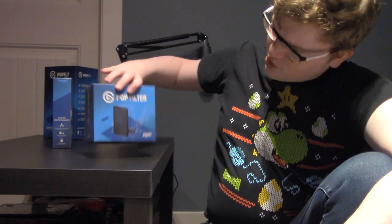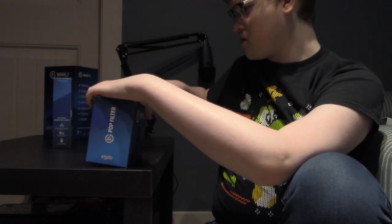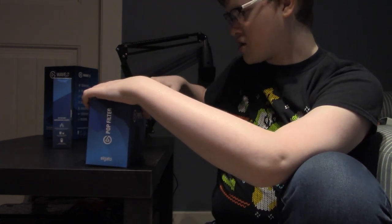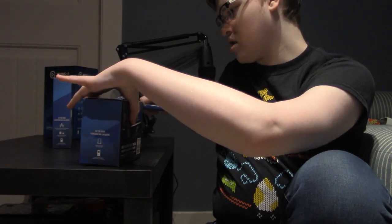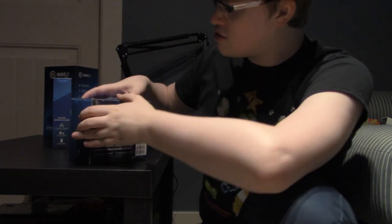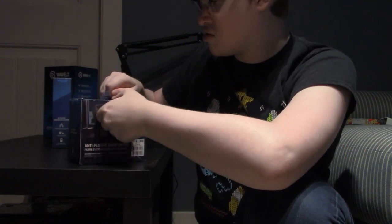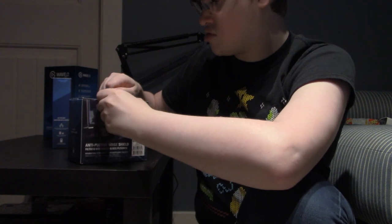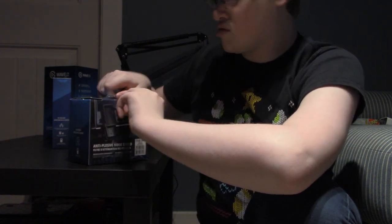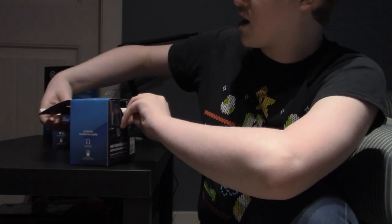Yeah, so, first things first, let's open the pop filter. This thing is like the least impressive of all the items, so we will open this first. So, scissors. Cut. And cut. Okay. That was quite difficult. Okay, there we go.